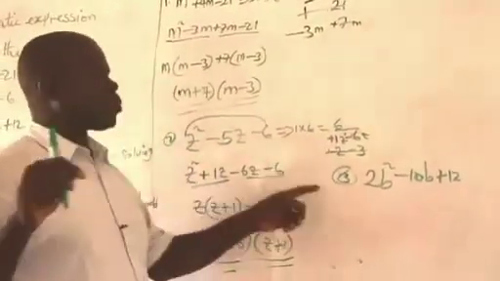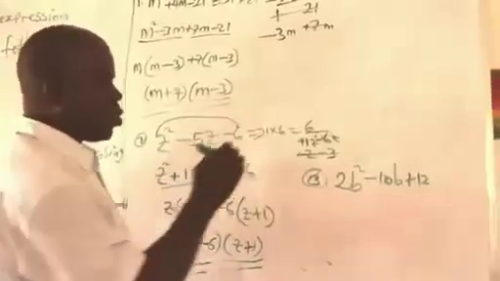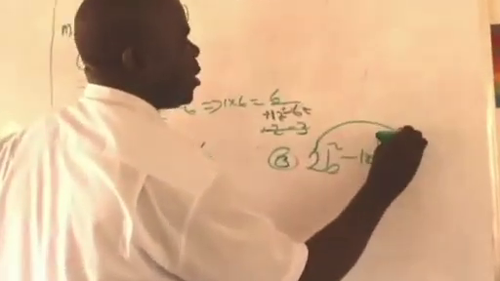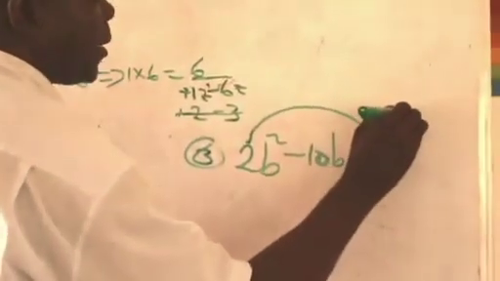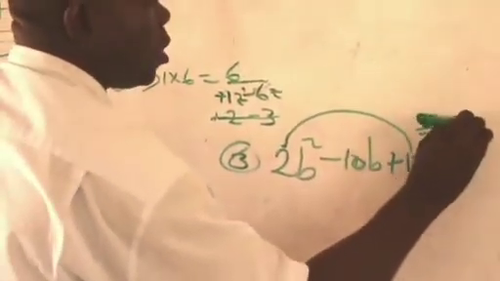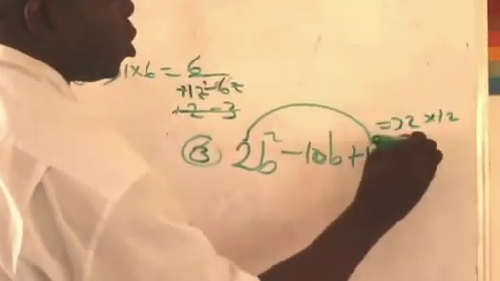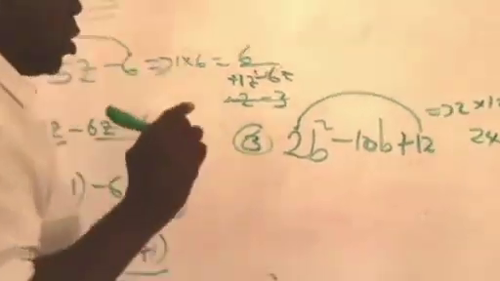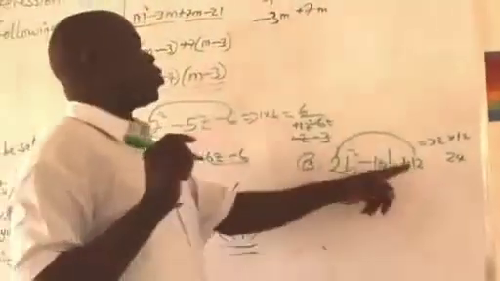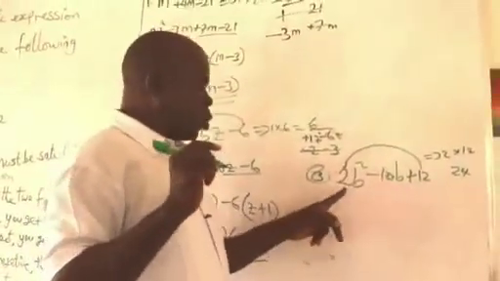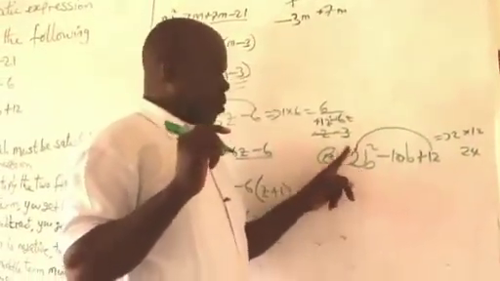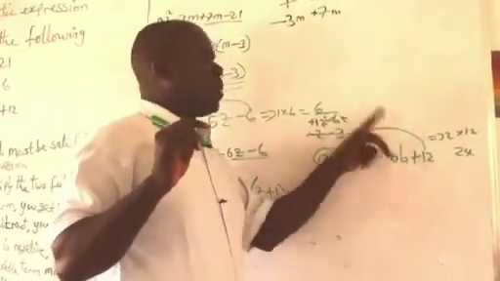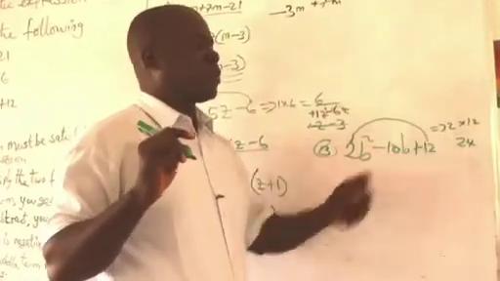But in this case, it's not 1 that is here. So when I draw the line from here to this 12, it tells you that you should multiply 2 times 12, which is what? 24. Because students used to forget, they will just begin to look for the factors of 12. Once you have a coefficient here that is more than 1, make sure that you multiply that number by what you have as the last term there before you find the factors.